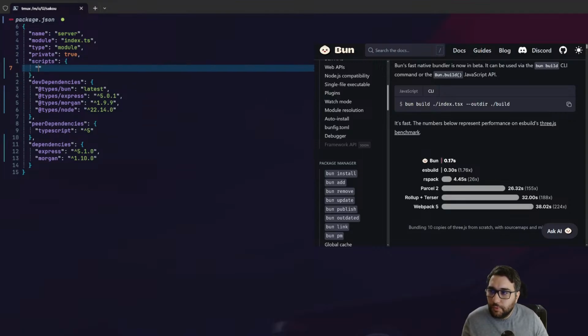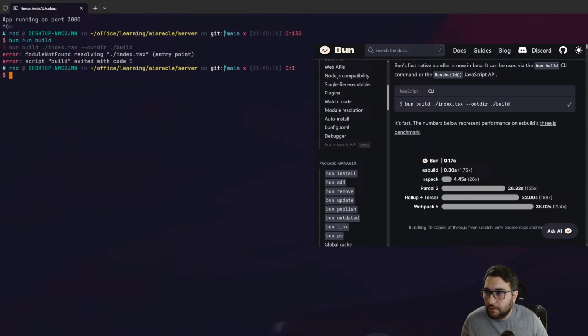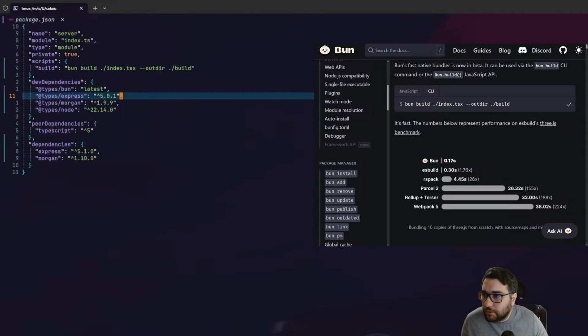And then I will do build, or build and watch, or build. Let's do build. Definitely not that. How can I run a script in bun then in the package.json?